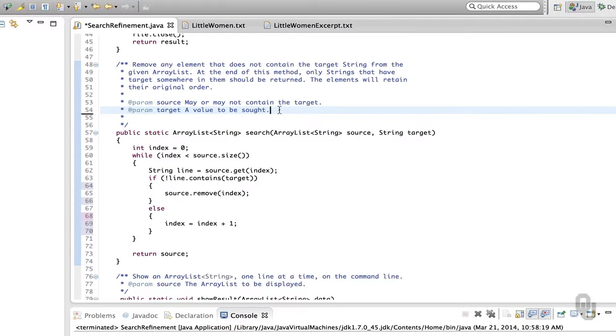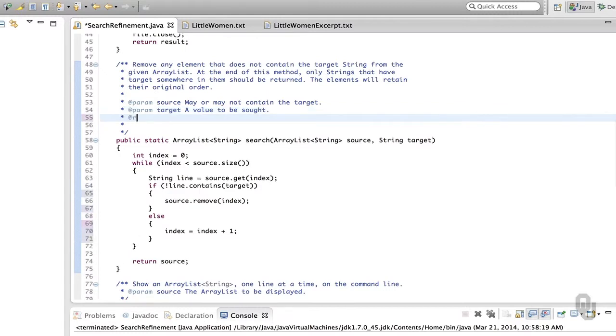Now, what we mean by that is that when those two things get out of sync, it means that when you were writing the code, you weren't paying careful attention. And if you're not paying careful attention when you're writing code to details, like the documentation, it's likely that you made mistakes writing it. Now, of course, we're being a little sarcastic with this, but it is actually something to consider. So we're going to return the source array with only strings that contain target. So there we go. Now our documentation matches our search, and we're happy.